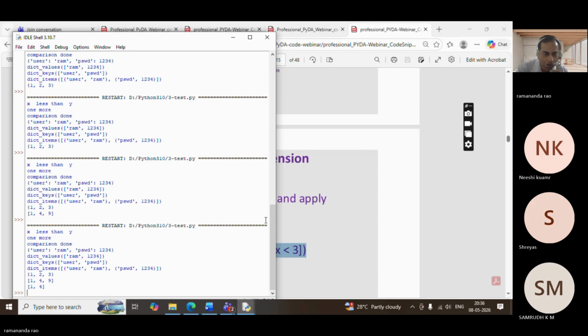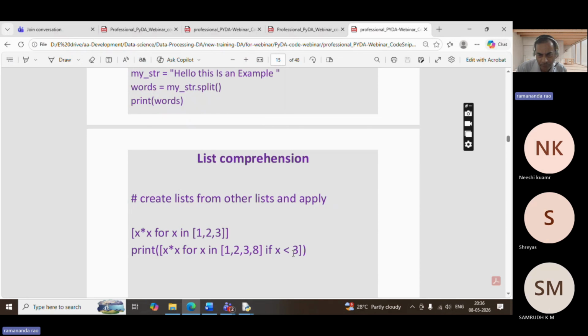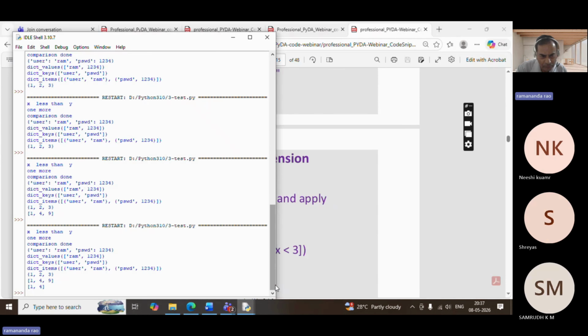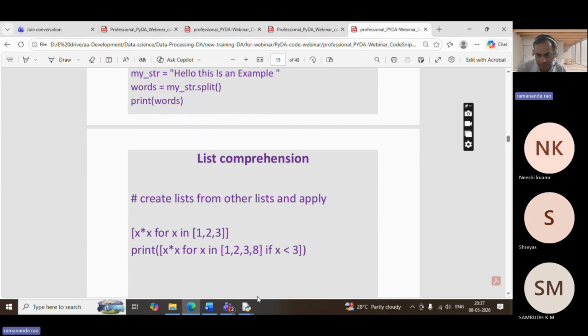See here, it is applying conditions and giving the output based on x less than 3. You are squaring the values, right? So here 1, 2, 3, 8 is there. Less than 3 means it will take 1, 2 only. And square of that value means it will give 1 and 4. Correct? So you should check that.